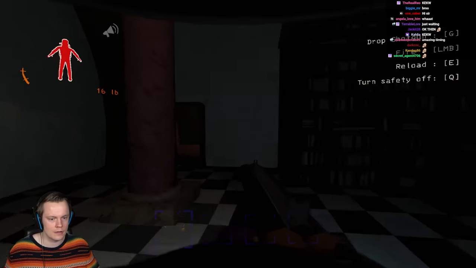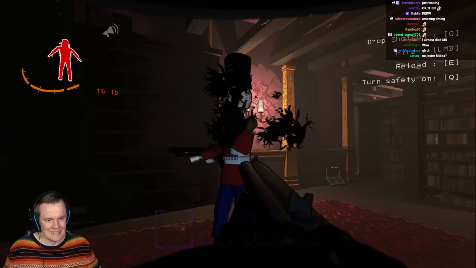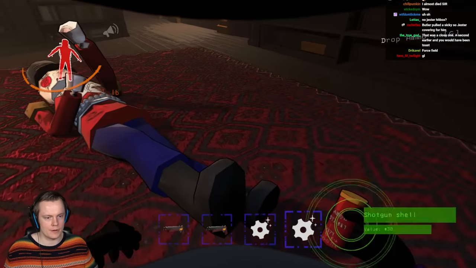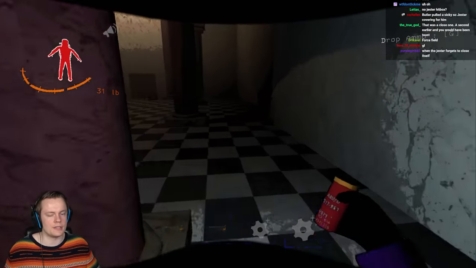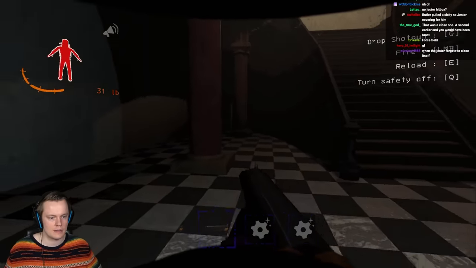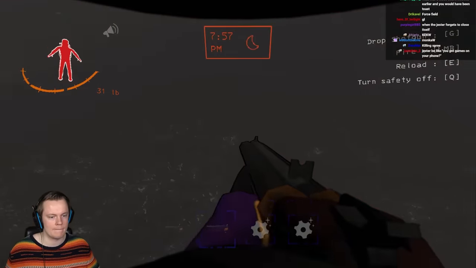I'm kind of tempted to die on purpose to see if it fixes my inventory. I got him real quick. Okay. Oh, nice. Good job. Yeah, we gotta go, though. We gotta go. Oh, I see, that's what you mean. I might just get eaten by this guy, see if it fixes or not, because I can't do anything well right now. See you on the other side, goodbye.